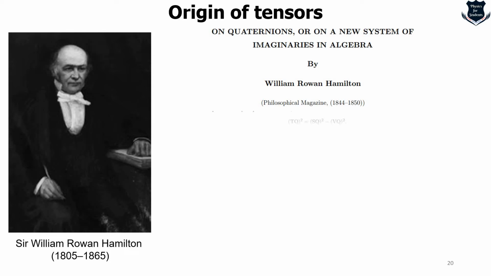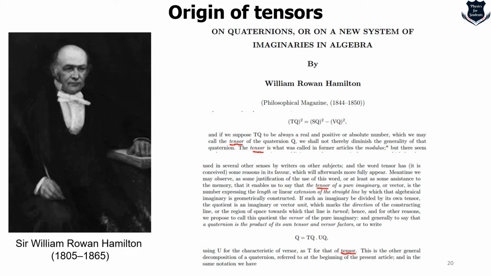Now, he is particularly known for his development of this paper, which is called On Quaternions, or a New System of Algebra, and his influence on the mathematical concept of tensors. So in 1843, Hamilton introduced quaternions, a new mathematical system that extended complex numbers to 4 dimensions. As you can see, I have again underlined those which are written now in English. Tensor, tensor, tensor. These are the terms which actually show. So quaternions consist of one real and other 3, I would say, imaginary parts.